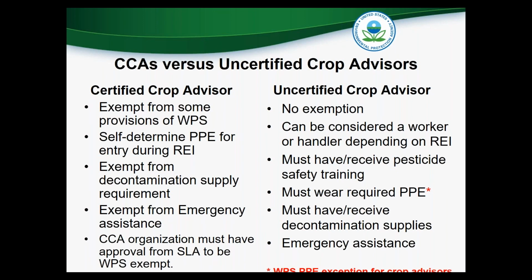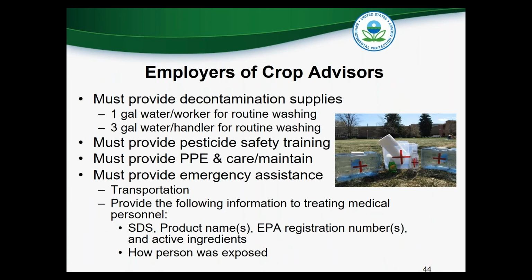But on the uncertified, they must be wearing the PPE. They must be provided the decontamination supplies appropriate for doing either handler or worker tasks, depending on when they're doing the crop advising tasks, and they also must be provided emergency assistance. Last thing to point out on this is that there is a PPE exception for crop advisors, and we'll talk about that on the next webinar when we talk about some of the more detailed things on PPE and PPE exceptions.